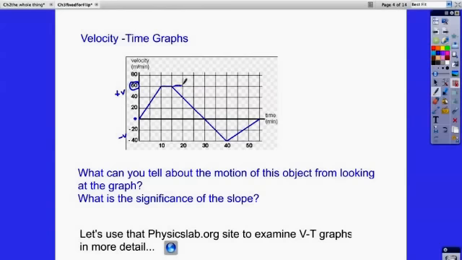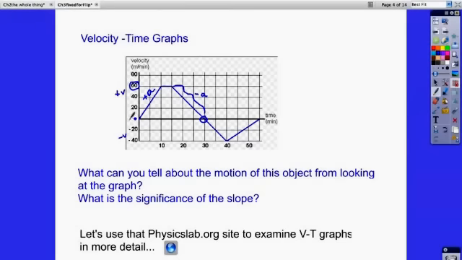So now let's look at what happens in this time interval. Well, the velocity gets less and less and less, so it is slowing down. The slope is negative. If it moves up and to the right, that's a positive slope. And I'm sorry, that should be an acceleration. Positive slope, positive acceleration. If it moves down to the right, then that's a negative slope. So you have a negative acceleration going on here. Let's talk about what happens right here.